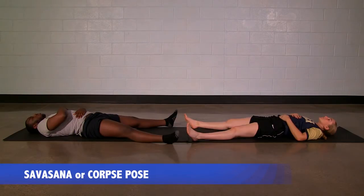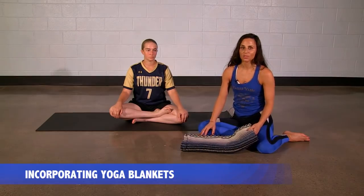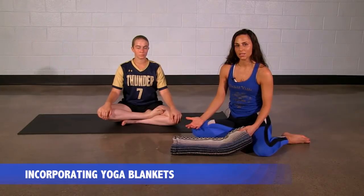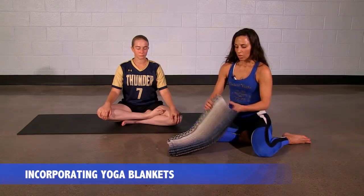With every out breath, think about letting go of muscular tension and stress. And with every in breath, think about breathing in peace and positivity and wellness. So we'll take another breath in and out here. Yoga blankets can be very beneficial in finding a comfortable savasana corpse pose. Maybe you do a supine meditation. So just knowing some placements for blankets can be helpful.